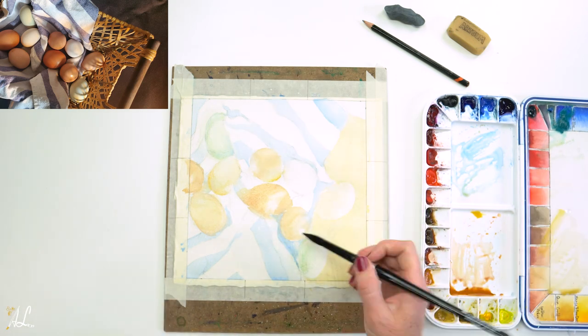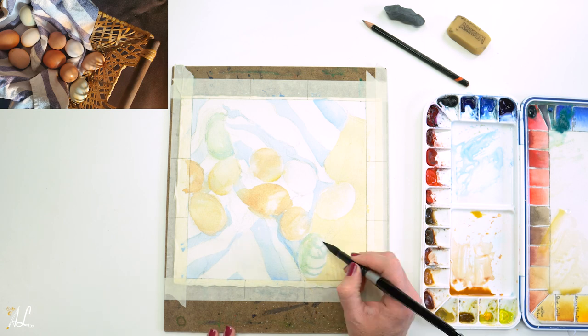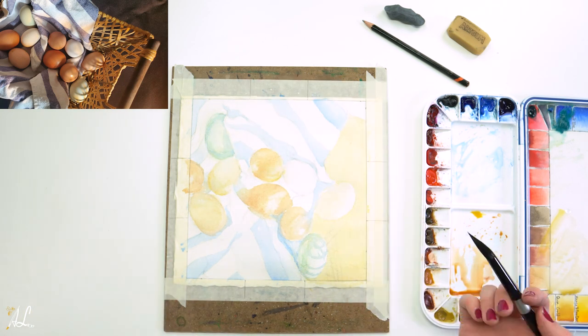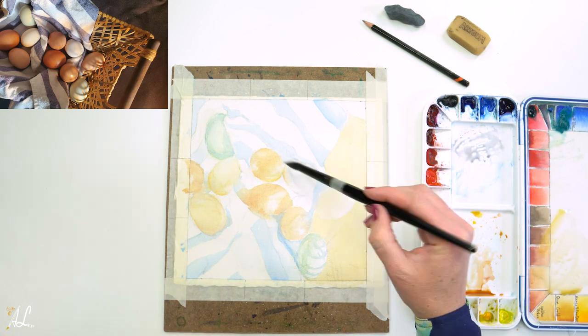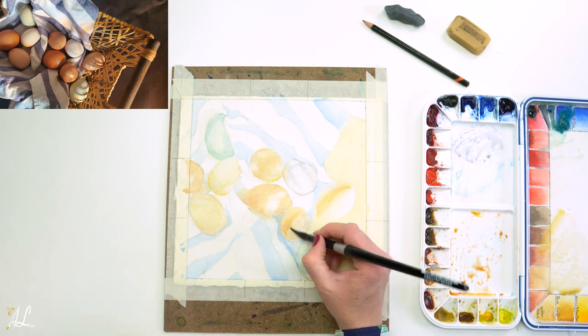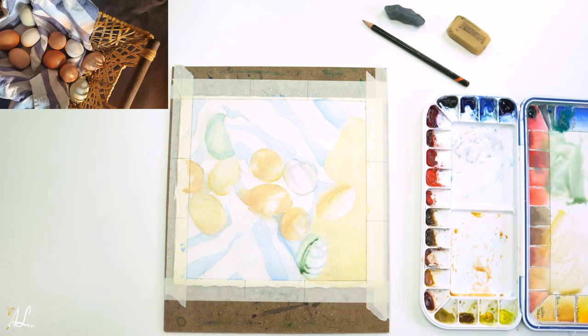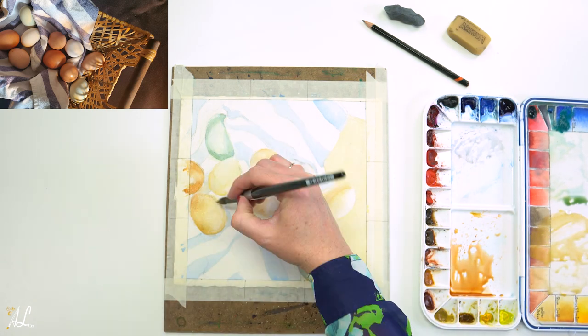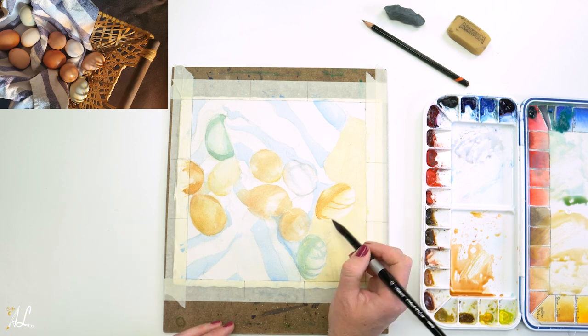As I was painting these eggs, I was thinking about the origin of eggs for Easter. Why do we use eggs in our celebration? So I looked online and found some really cool traditions from different cultures, and I thought I would share them with you. Eggs are an ancient symbol of new life or rebirth.